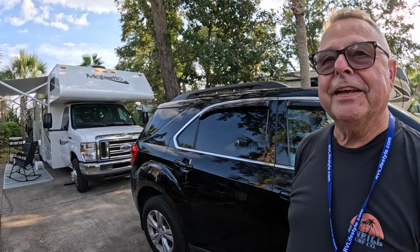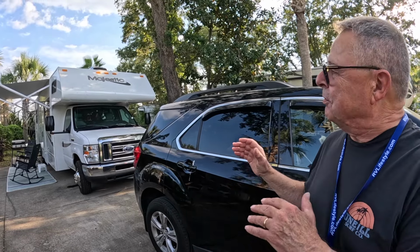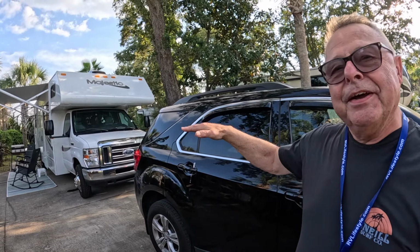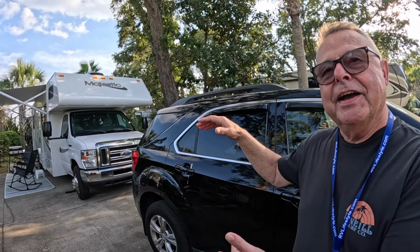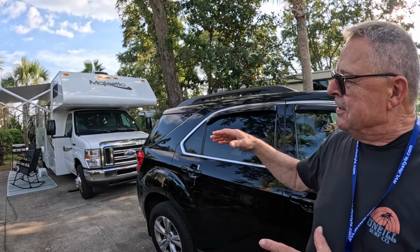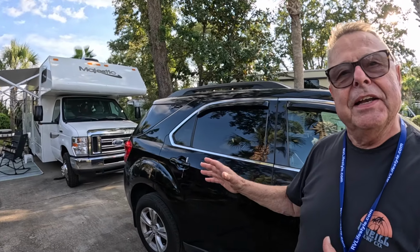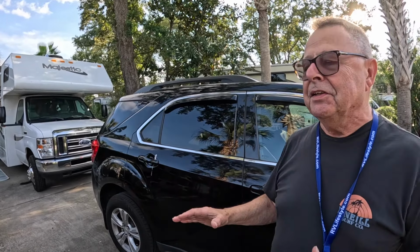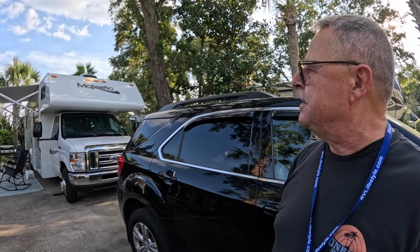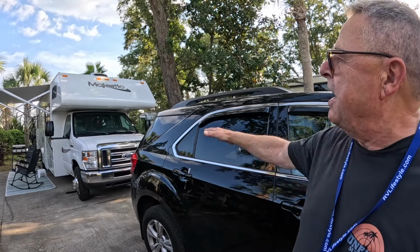Exactly. And they don't have one thing I've noticed on the blogs, where a lot of people have their interiors ripping. This has a real heavy grade marine vinyl interior in it, which is really nice. It's pretty basic, not real fancy inside, but it's definitely comfortable and it gets the job done. It's got a full kitchen in it, queen size bed in the back, queen size bed in the top.